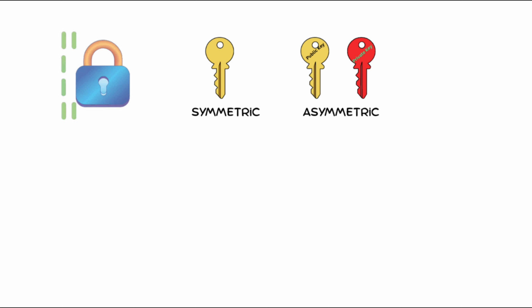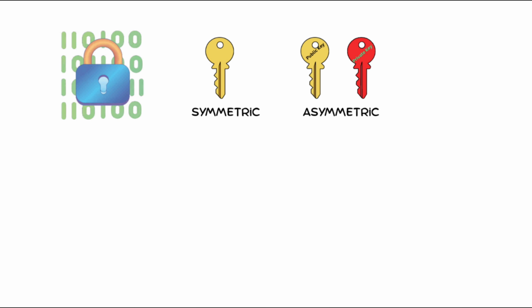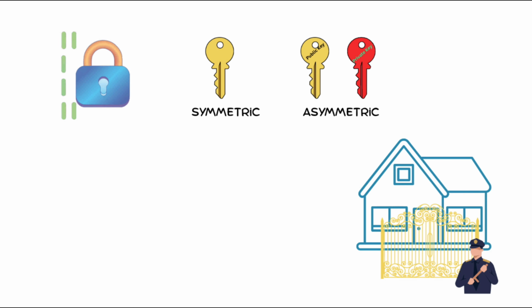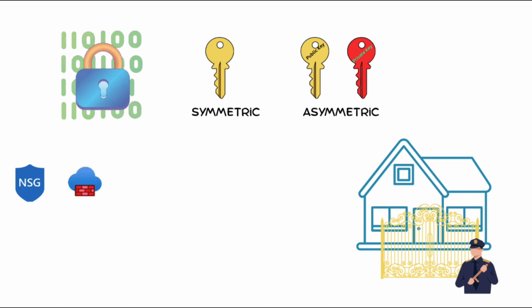Now that we have understood encryption, let us understand some concepts which will help us secure the Azure VM. Now let's take an analogy of our house again. The first step for securing a house is to set up security on the gate. In Azure, that's your network. Network security consists of network security groups or firewalls which you set up in the perimeter network. This would be your first line of defense against any kind of threat.